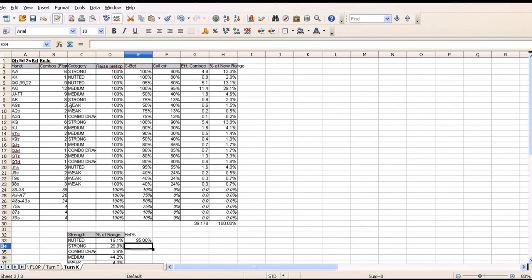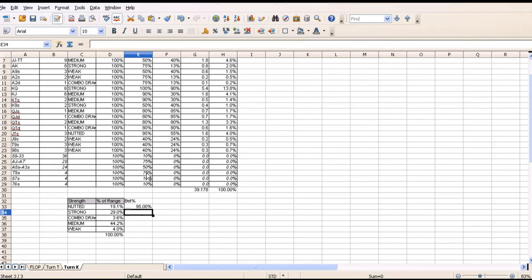So when he's got his strong hands, pocket aces, ace king, king queen, and we check to him, I think he's very likely to go ahead and bet. Those hands are all vulnerable, and those hands are pretty likely just to be ahead at that point. So I think they're very likely to bet. Let's say 90%, and 10% of the time he pot controls it.